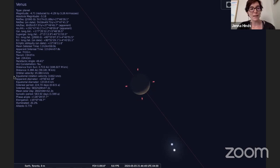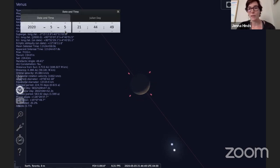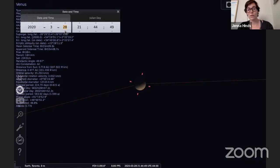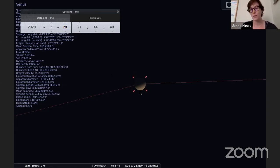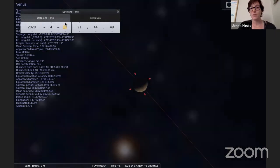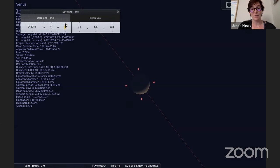Because Venus is so close to the sun, we can only see it right after sunset or right before sunrise, and we almost always see it as a crescent. I'll show you something cool — it's on a path going up in the sky and turning around as it follows its orbit. That's the orbit of Venus. It came up one side of its orbit, reached the furthest point from the sun it could get, and now it's going back down the closer side toward us. As we go back in time by days, it gets smaller because it's getting farther away, and the crescent gets bigger because more of it is lit up from our perspective.